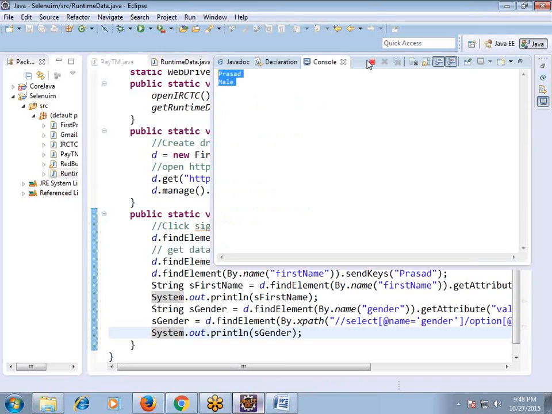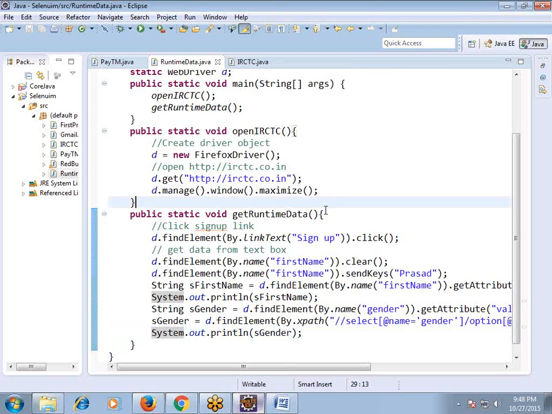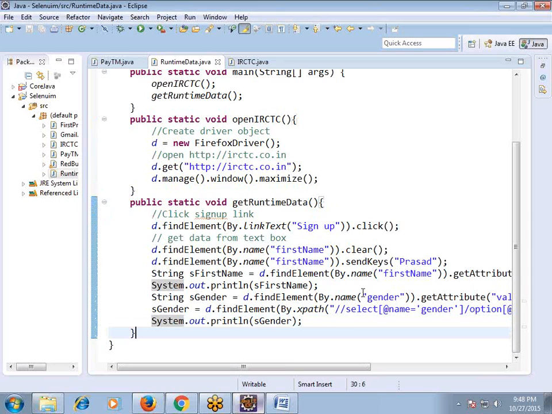Got it? Now let us say that I will select a different item. Now let us select female in the gender list box. It should display female.